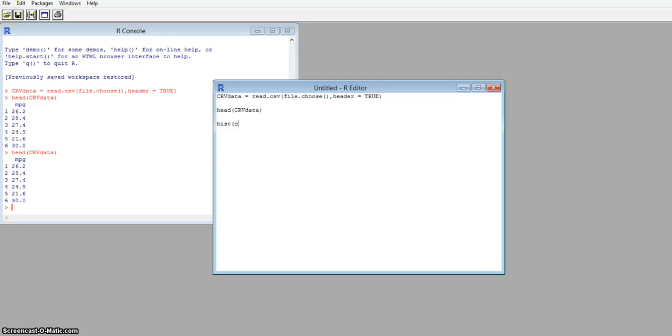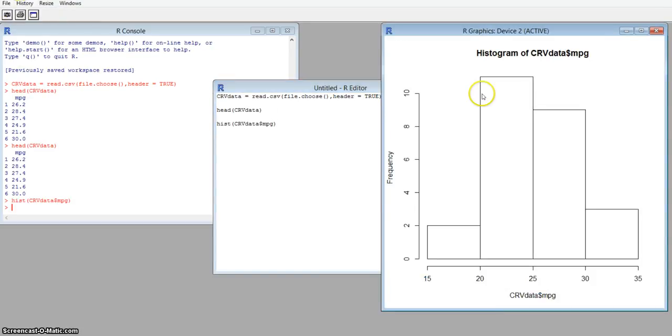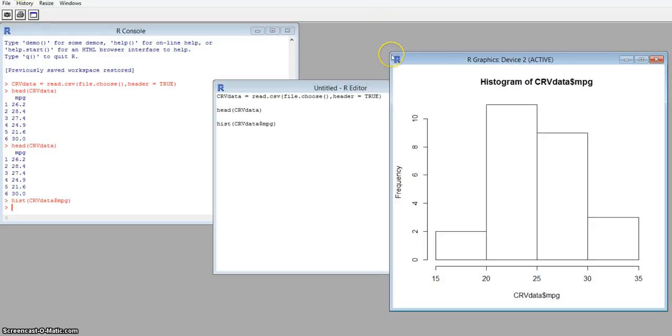Then I want to take from the CRV data, so it'll be CRV data, I'm going to put a $ sign that will say from this data set, I want to extract the MPG variable and make a histogram from it. From here, I can simply do the shortcut, Control R, or I can highlight and say Run Line or Section. And here I have a histogram of my data set.